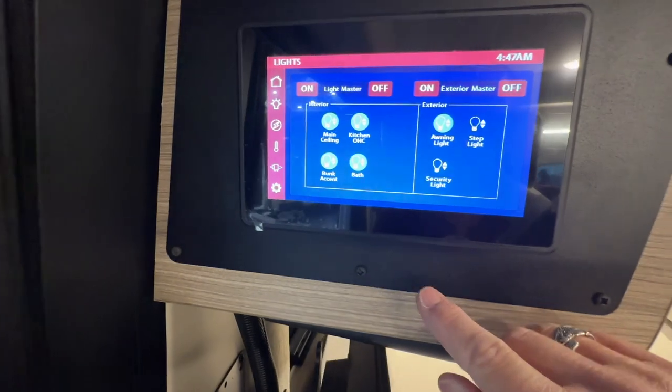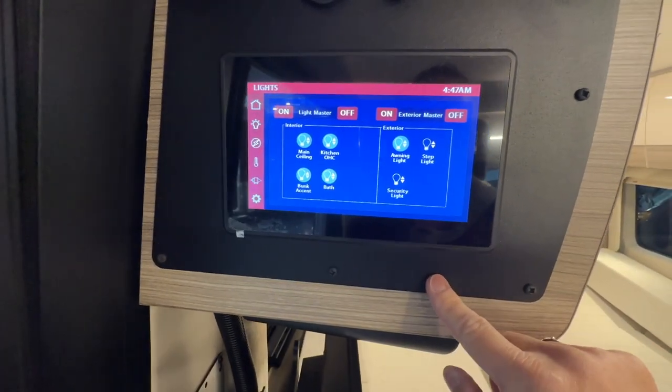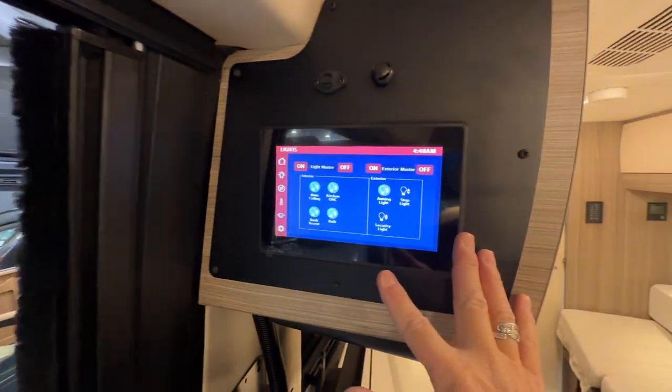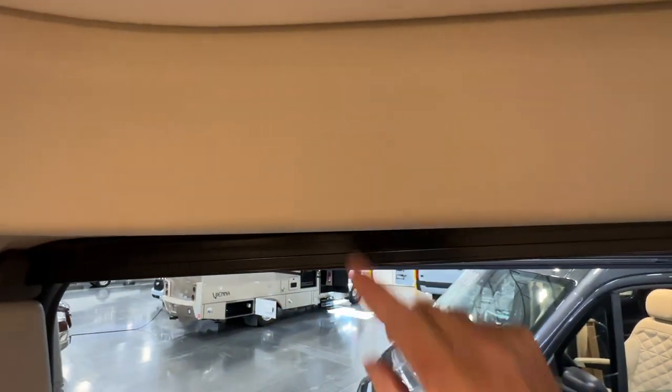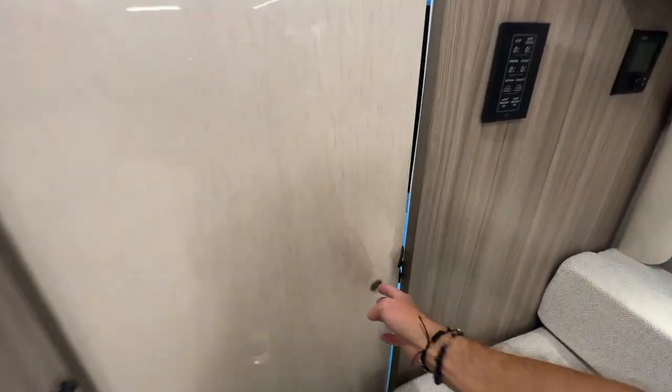These folks have a Firefly type system, electronics. So this is where you control all your panel RV systems, versus what we saw Winnebago is doing with a bunch of switches and gadgets across the top here. So this is a little more contemporary. This is a little more traditional, with your control panels going across the top. Let's take a look at the bathroom and then I'll show you outside.